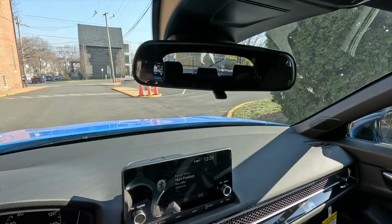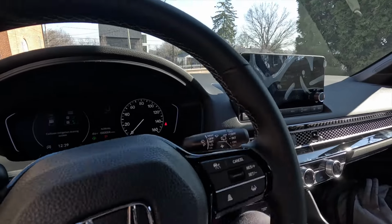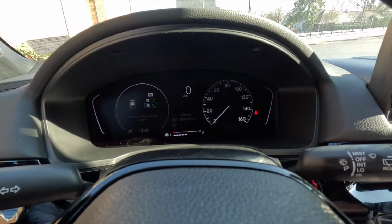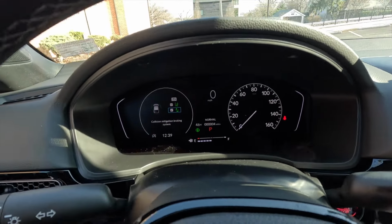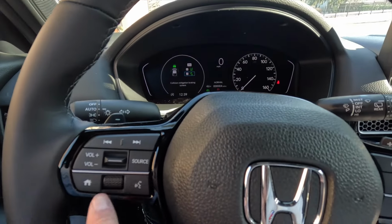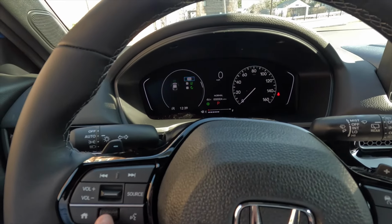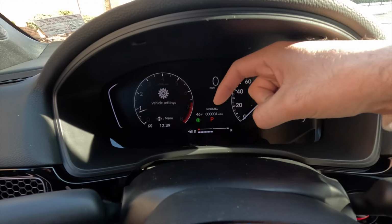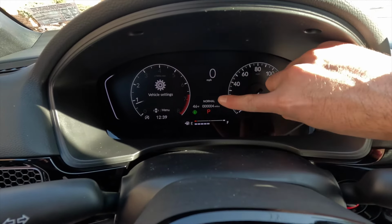You can see right now it is washing back there. And then obviously you get the push button, start button. But going into our digital gauge cluster, which is this side of the screen, this is your analog speedometer. Basically, this screen over here is digital, so this is your digital speedometer readout. Then this is letting us know what drive mode we are in. Right now we are in normal.